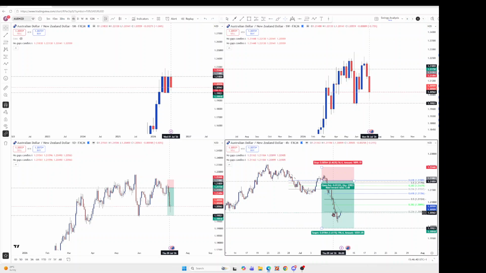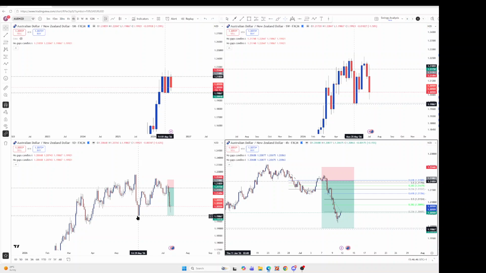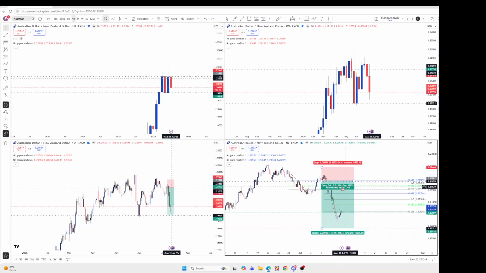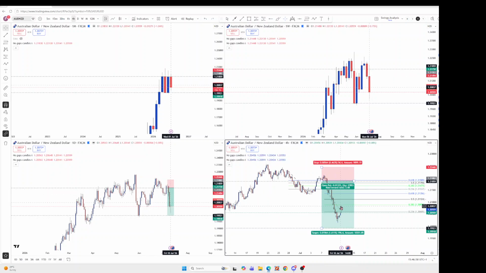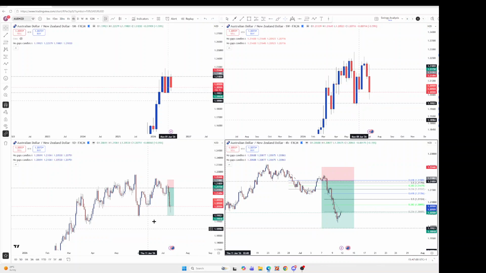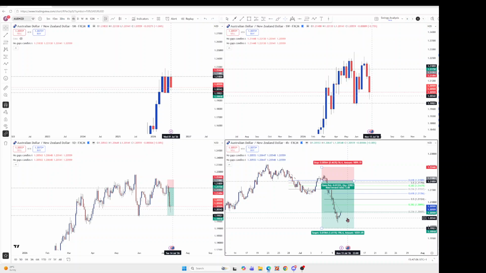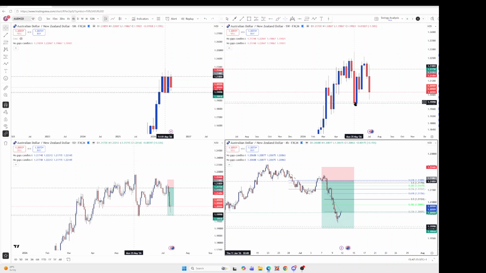I took 2% off this trade, so quite happy with that. I've still left a little bit in here. This is probably my final target down here. If price comes up, my stop loss is now, I think, around here, just above this little swing. So if price comes up there, that's fine. I won't be losing anything in this trade, I'll just be winning. But if price hits here, this is obviously a very strong level where it reacted from previously. So if it gets here, I'll probably just exit completely on the position, as I'm not sure it will get any lower than that, because if you look as well, that's a very strong weekly level and it's also a monthly level. So yeah, I'd be quite happy just to take my money there and run.